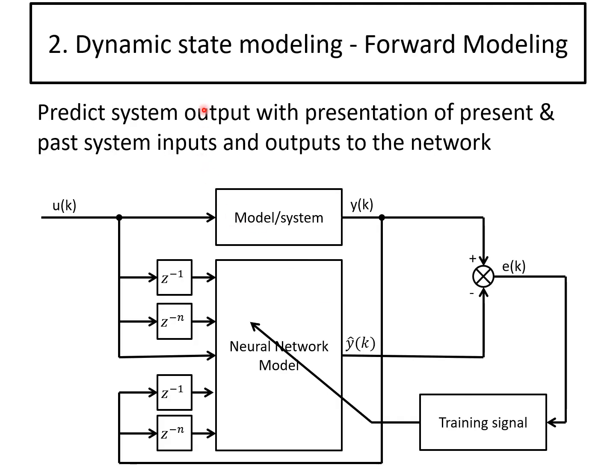And for the dynamic steady state modeling, we have the same input and output structure, but the only difference is that, since it's dynamic, we need to have the time lag data. So the input with past data, one past data and many more, 1, 2, 3 until the end, for the input as well as for the output past data, because the input past data and the output past data have an effect on the prediction in the next step.